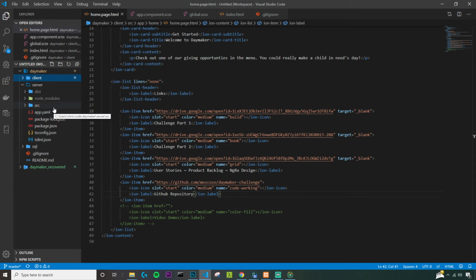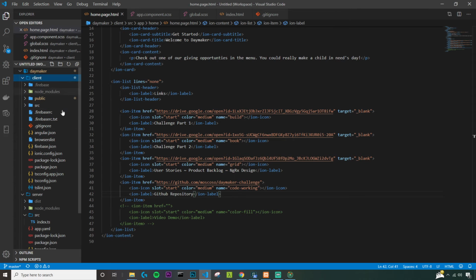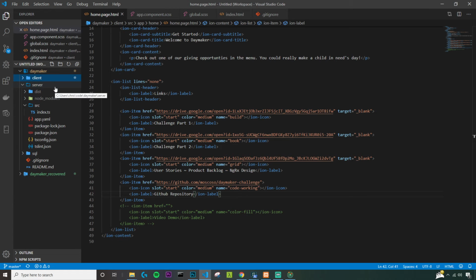I found this approach really good in my experience because you're separating the concerns of producing an API and consuming an API. So if I just want to focus on the front end, I go to the client and work on that. And if I need to make modifications on serving the backend, I just go there.